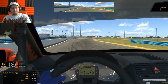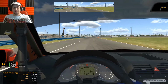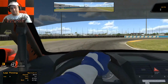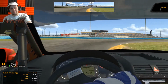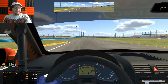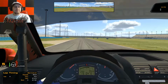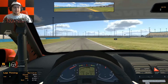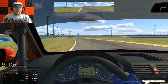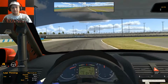It's a very bumpy transition, but it's kind of nice. It's not bad for just a really small infield road course. I mean, it's not an awful track. I don't know if this track layout is used a whole lot, but this would be a good layout for some MX-5 races, or even the Grand Touring Cup, which utilizes the Jetta and the Solstice.